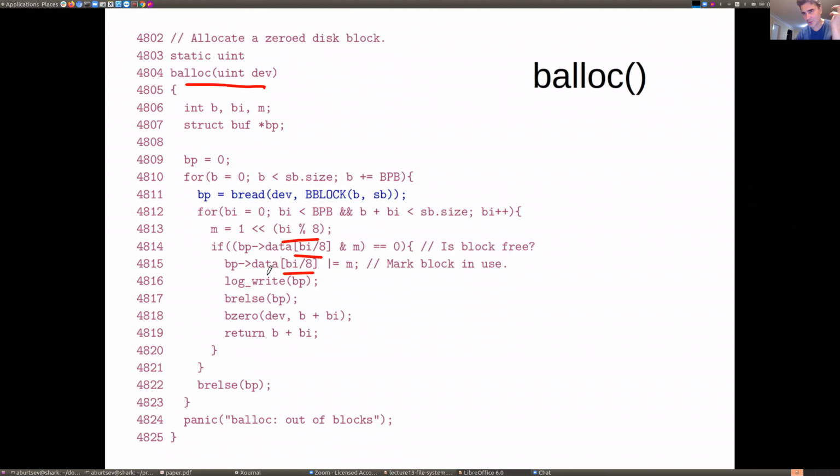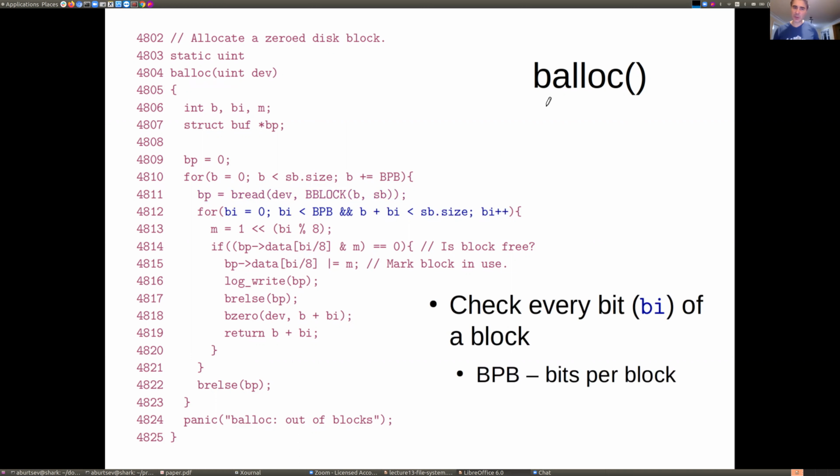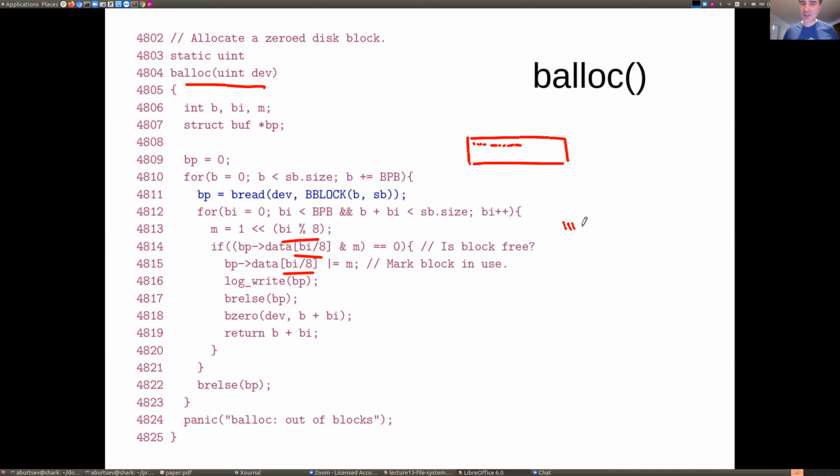The major disadvantage of this design is what? It is a linear scan, because every time we want to allocate a block, we'll have to search the entire array. And as the file system gets more and more full, your search will take longer and longer. We used to have a homework where we were doing writes and printing time. Initially the time was progressing reasonably fast, but then at the end, every time we do a write to a file, because it allocates a new block, we were slowing down with every write, up to the point that it was unbearably slow.